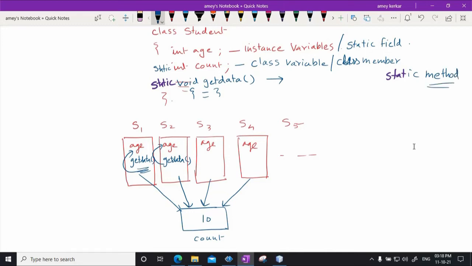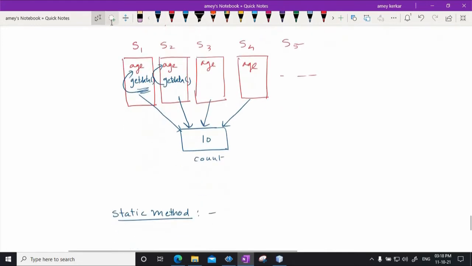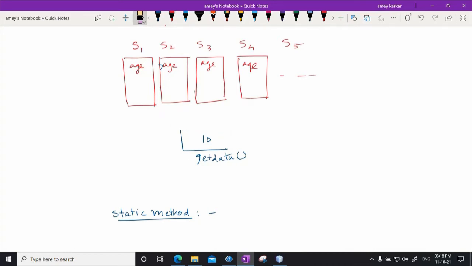It is no longer an instance method, and since it's a static method, each object won't get one copy of that method. Rather, it will be a centralized method, and since it is a centralized method, it is not in the scope of any of the objects.